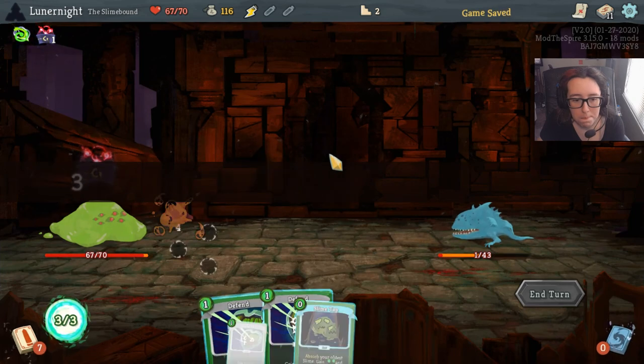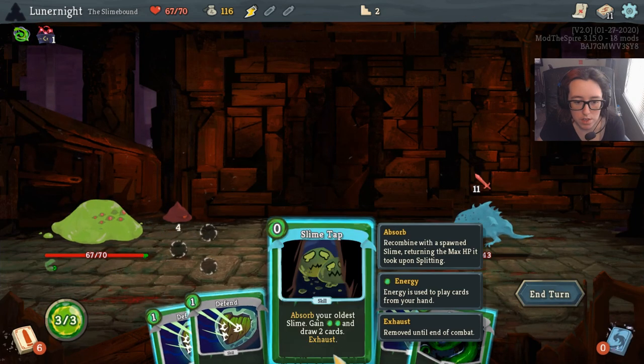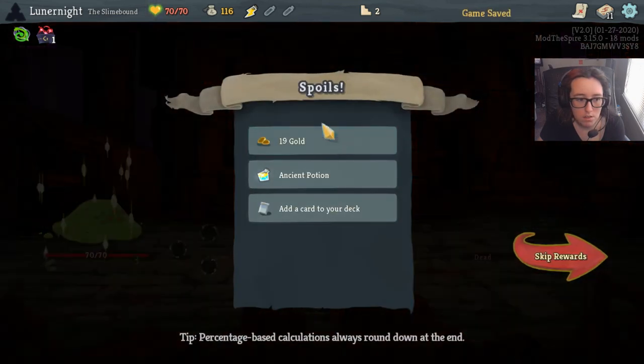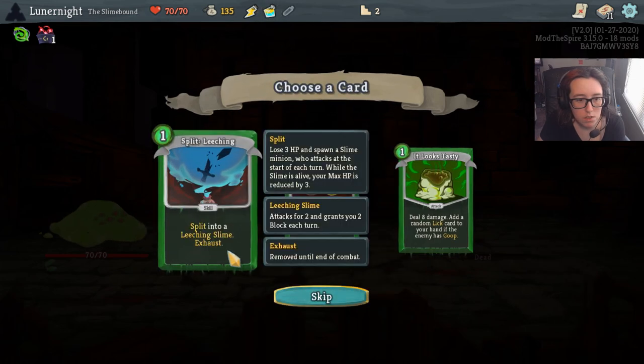Okay. So 4 damage at the start of your turn, Bruiser Slime. And then, yep, okay, cool. Leeching, split into a leeching slime. Lose 3 HP and spawn a slime minion who attacks at the start of each turn. While the slime is alive, your max HP is reduced by 3. Attacks for 2 and grants you 2 block each turn.